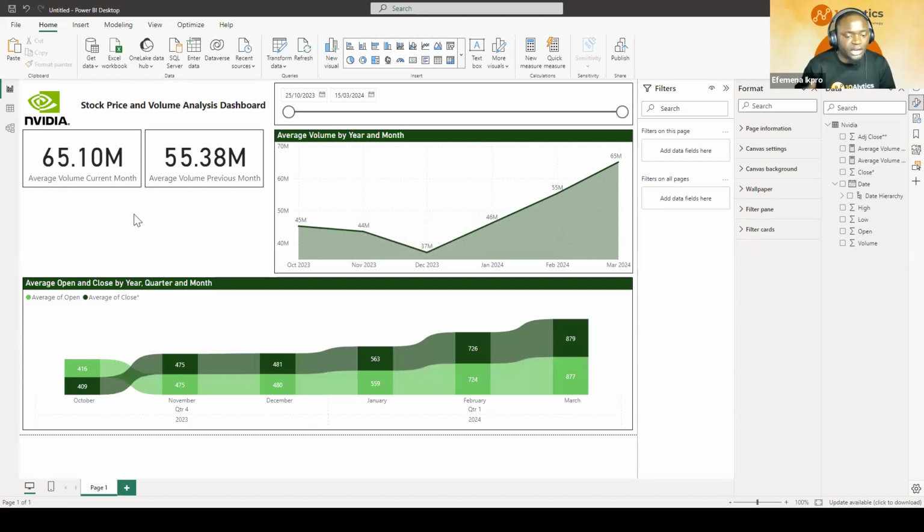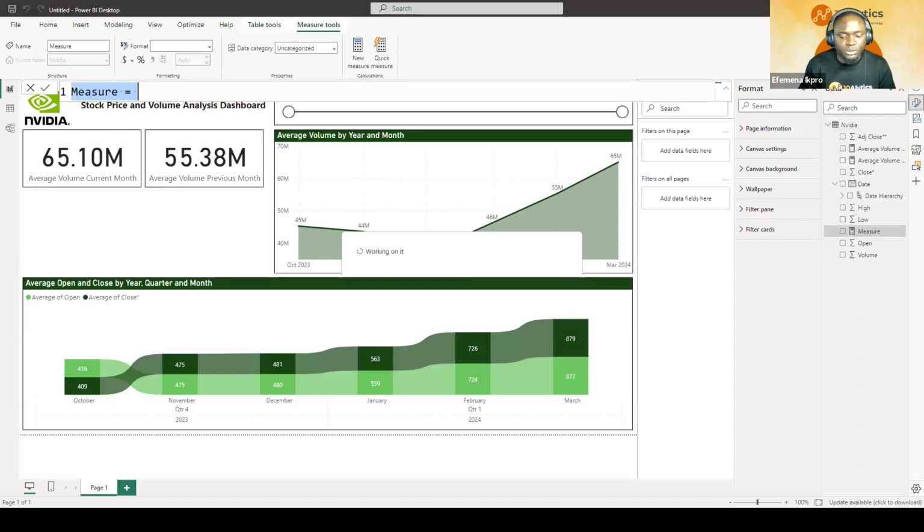I want to know, was there a growth or was there a decline? Did we grow? If we grew, what's the percentage growth rate? So if I'm talking to stakeholders, I can say that last month we grew by 40%, we grew by 10%, we grew by 25%. I want to talk financially, or based on the analytics that we have done so far. So the next one we're going to do is another measure, and we're going to measure the growth rate.